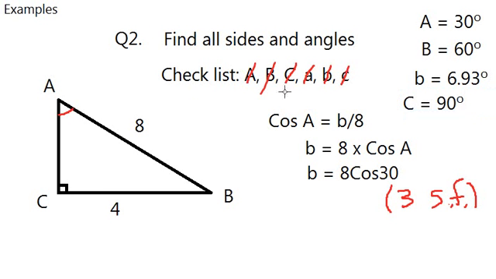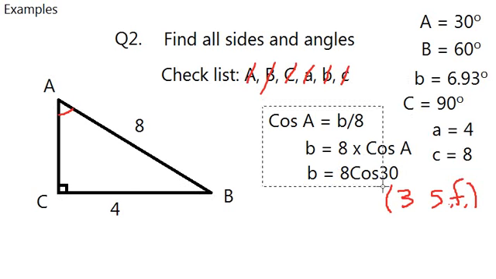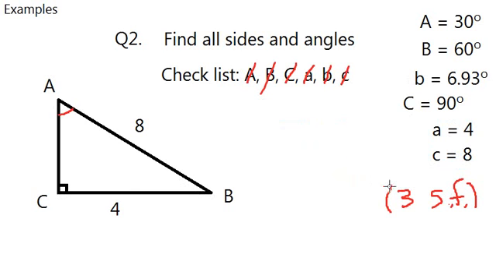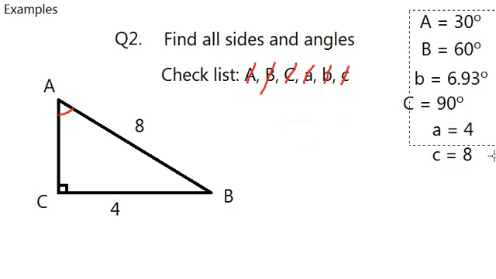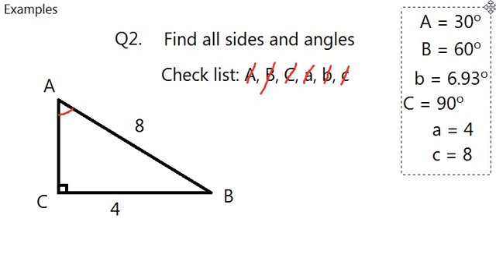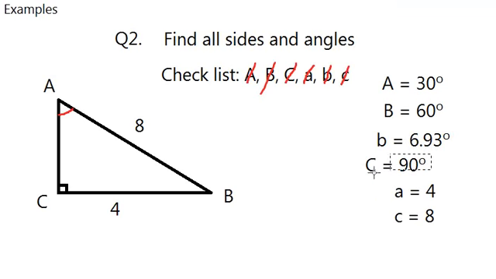So what is left next that the question wanted is side A and side C, which is A and C. So it's just 4 and 8. There, we have all the answer that the question wanted, and so we don't need all of these steps, and that is the complete answer to this particular question, question 2. And yeah, that's basically all that I can tell you for trigonometry.